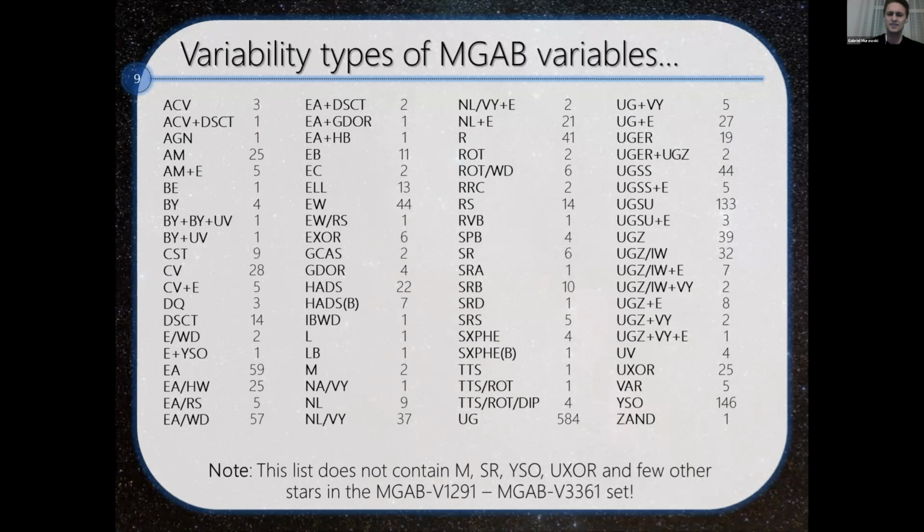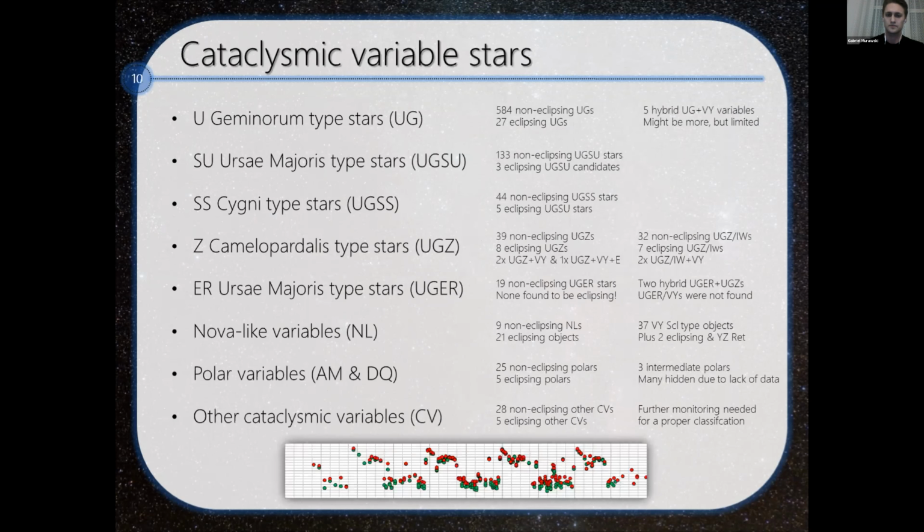Actually, these stars are not my main interest. It was actually about the number, to be honest, to find out how much you can actually submit, how much you can do as a submitter. So later, my analysis was focused only on the previous sets, exactly cataclysmic variable stars, which we will talk about right now.